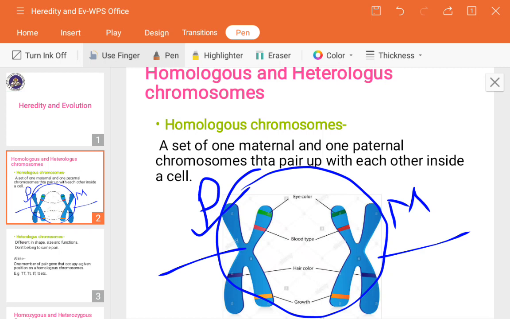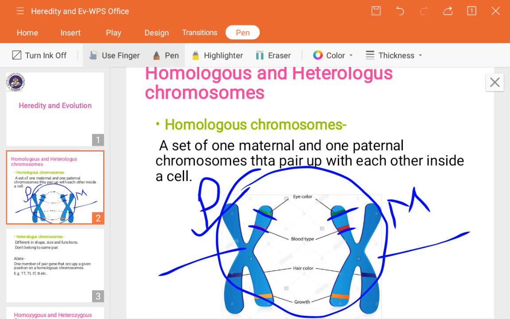They each have the same size and shape. You can see in the image both have the same size and the same shapes. Next, it bears corresponding genes governing the same traits. How are the traits going to be inherited, or where are they located? One more new question will be there: ma'am, where are the genes present? You can see the green and red portions shown by the colored portion on the chromosome, that is nothing but the traits, guys, or the genes.